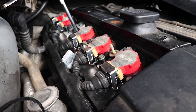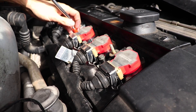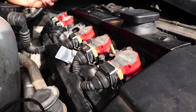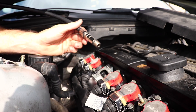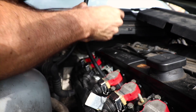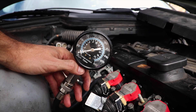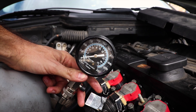I'm just going to pull the spark plug. Got that sucker out of there — that has seen better days. Now we're going to take our compression tester and just thread it in there to where it's nice and tight. It's got a little O-ring on there to make sure it seals properly so we get a good reading. We just work this into the hole and slowly tighten this sucker up. Now what I've got to do is go in and start the car, crank it over a few times, and we'll see what kind of results we get.